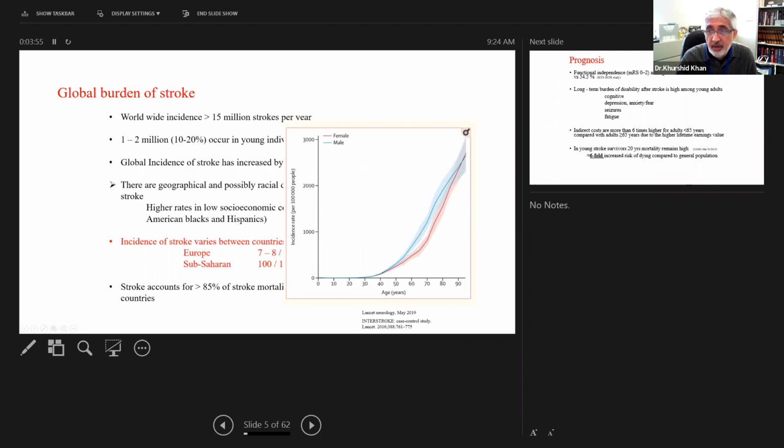So if you look at this graph, there is no significant difference between the male and female gender up to the age of 45 or so. Then the graphs tend to separate, and in the Western countries, the life expectancy is much higher than in developing countries. And after the age of 75 or 80, the graphs overlap, and because the females tend to live longer, the incidence slightly increases in the older population.